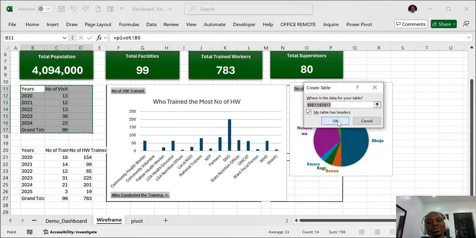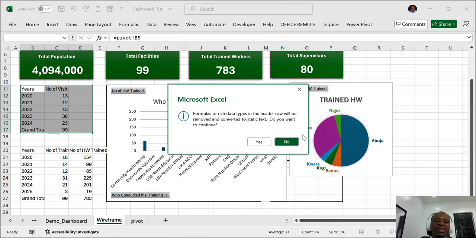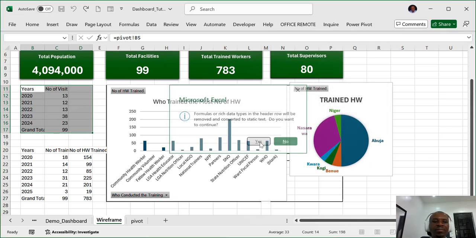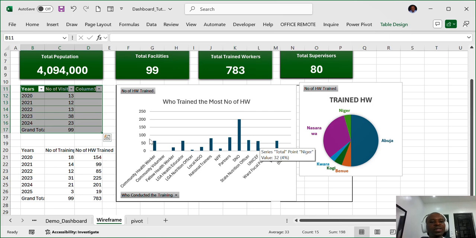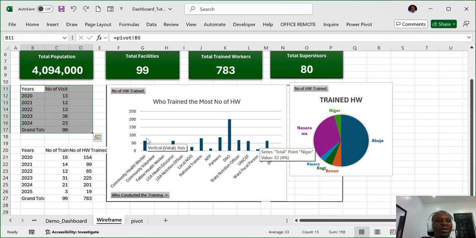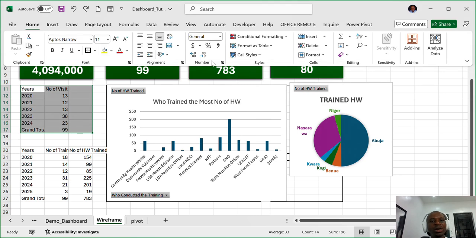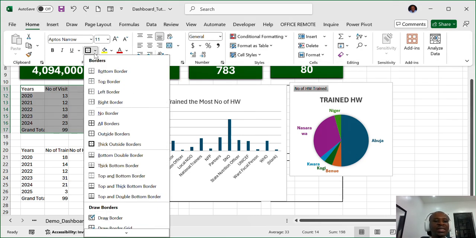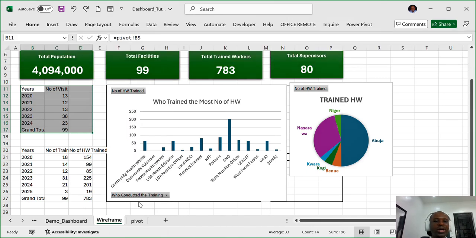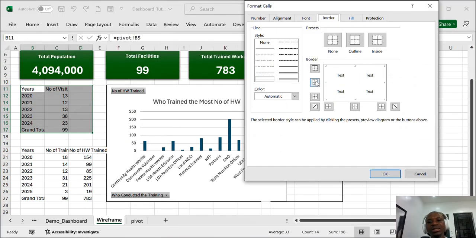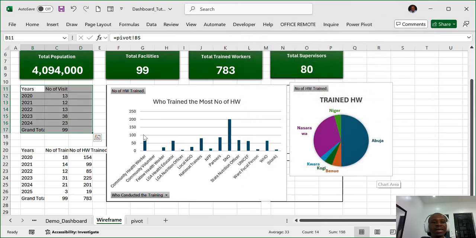Once you convert this to table, it applies all of this. But I don't think this will work for what I want. So let me format it myself. This is just for pictorial purposes. So I'll begin by the border style, go to more borders, select the middle one only, and then the top and the bottom. Click OK. So the lines are in that manner.